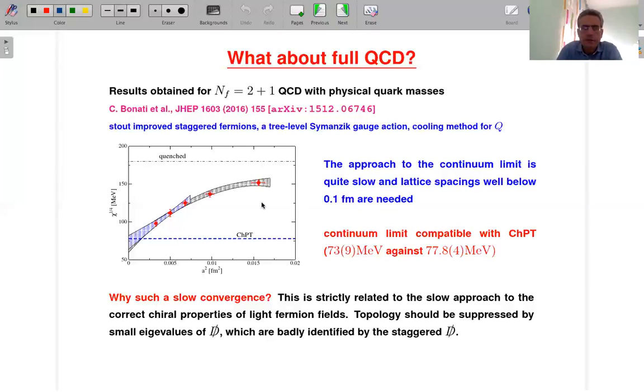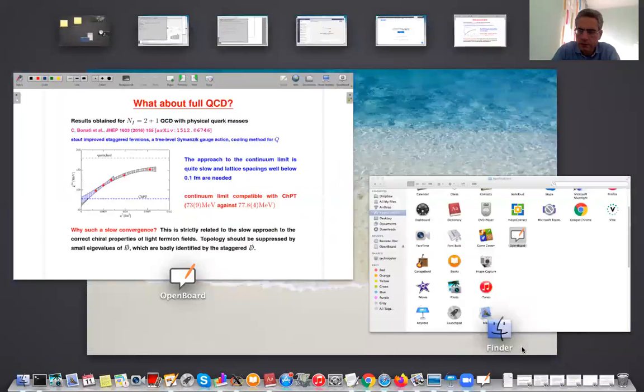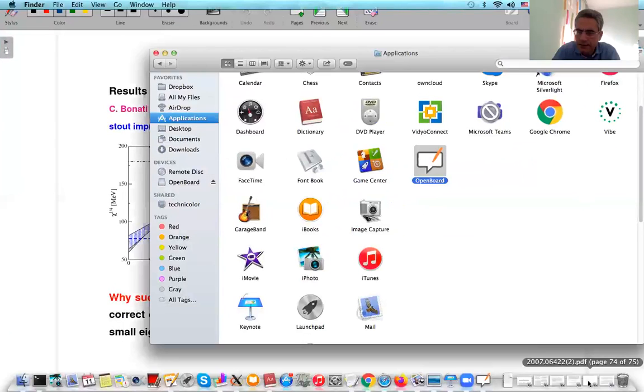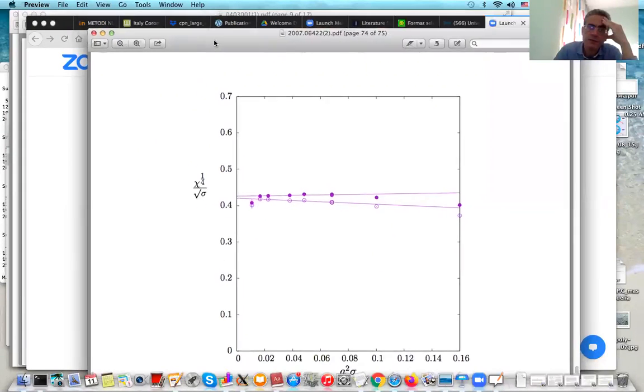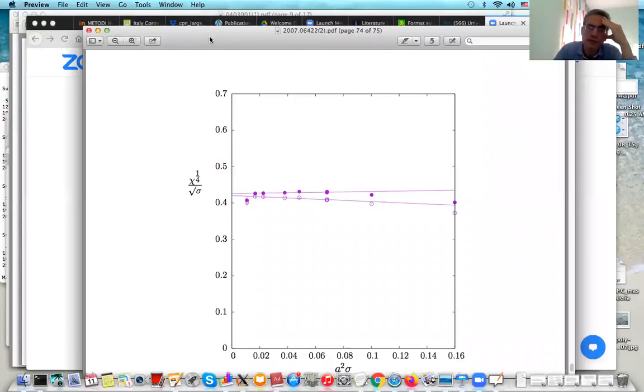In order to appreciate how large these effects are compared to what you observe in the pure gauge theory, I would like to show you, though it is not in the slides, a paper that I mentioned in my review about quenched results. These are the results obtained by Athenodorou and Teper by cooling this year, which was one of the results that I reported.